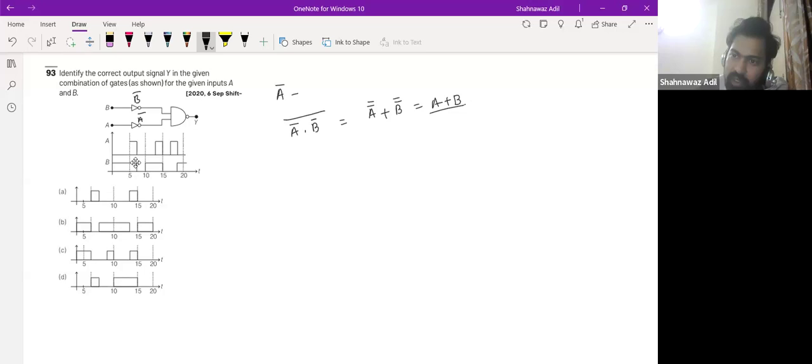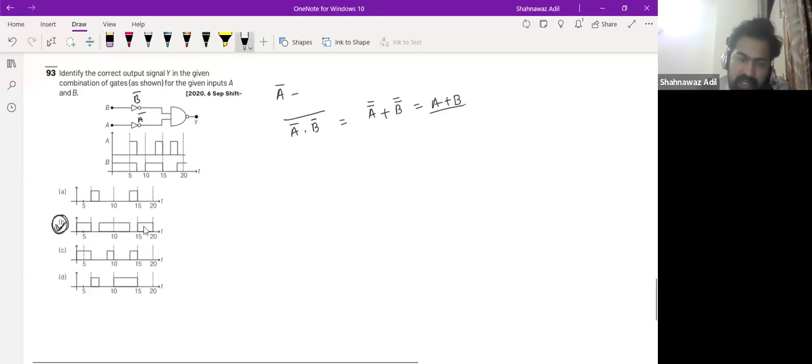The first thing is that this should be 1 and this should be 1. So what are the ones? This one and this one, right? And in here, this should be 1. So up to 5, this should also be 1, right? So this is also correct. But in here, after this, I guess this one is the correct one.